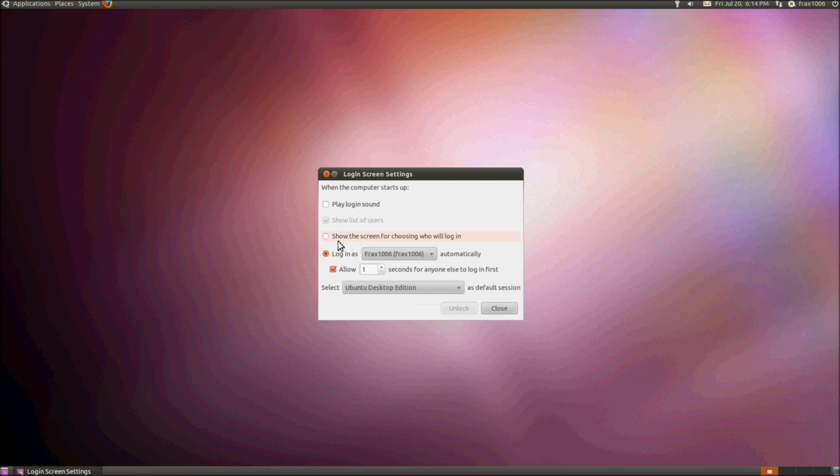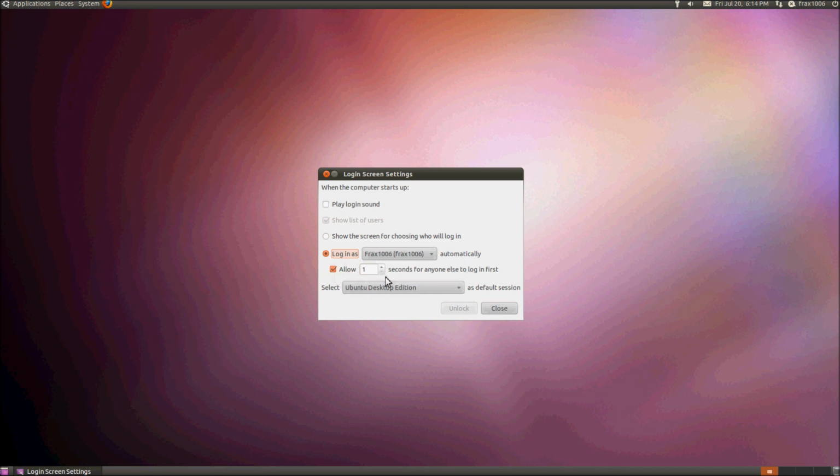Now I was playing with this. I paused the video and wanted to figure it out. It's a little bit different than the last time I did it. Normally it'll be selected like this, where it's going to say show login screen, choose who's logging in. What you want to do is click on login as and your username, so frax1006 automatically, and then allow. This is going to be set to 15 seconds.